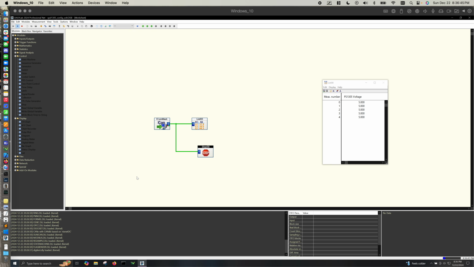And this will query a few times. I'm not 100% sure why it has to take a few measurements since the first measurement is always 5 volts. I don't know if that's some sort of processing delay. But as you can see, it's already stopped. It's gone back. You'll notice if it's still running, the stop button will be red and the little pause button will be blue. Now that it's not running, the play button is green again and the pause and stop are grayed out.